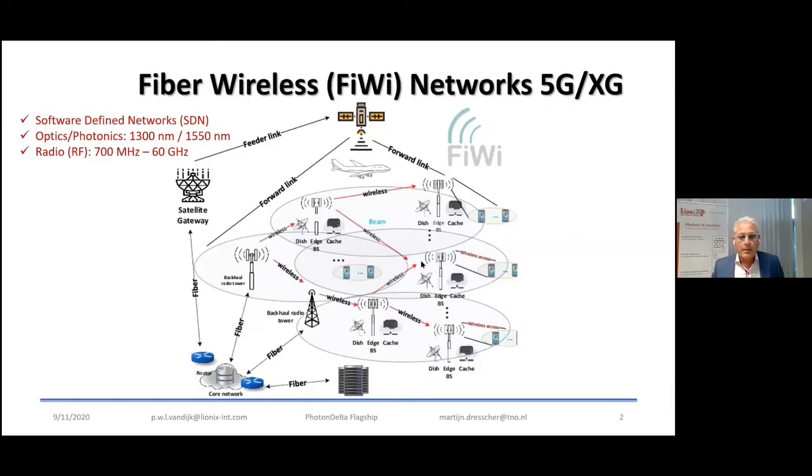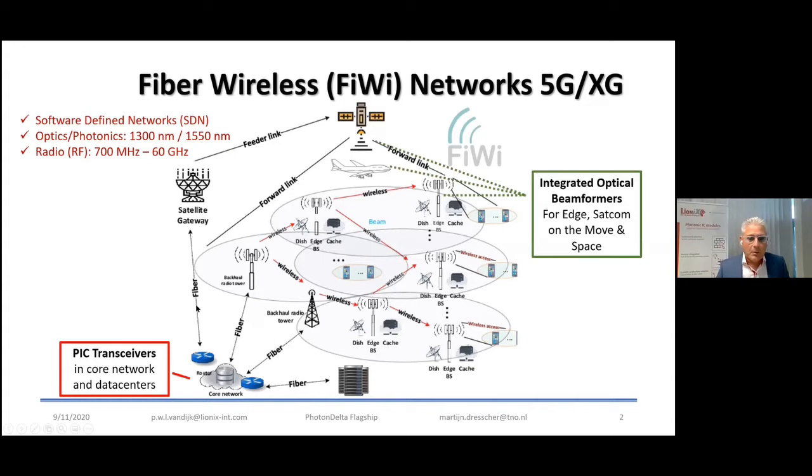So the promise here is, and this is probably what you all recognize, the total infrastructure of what we today call 4G, 5G, next generation telecom, which is related to activities here in fiber communication and in wireless communication. In fiber communication, you have the transceivers based on photonic integrated circuits in the core network and in data centers, and in wireless communication you have to your smartphone here as the end user. But we also see RF communication with the satellite, for example.